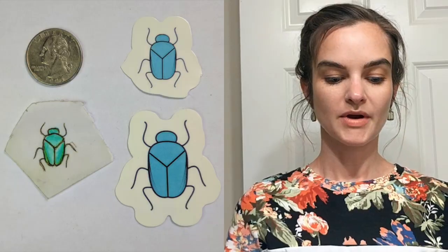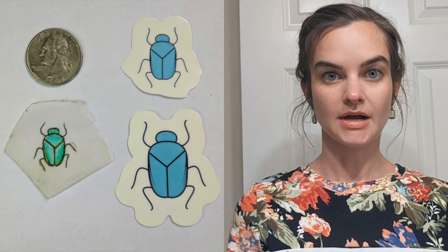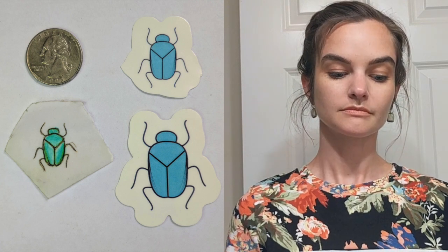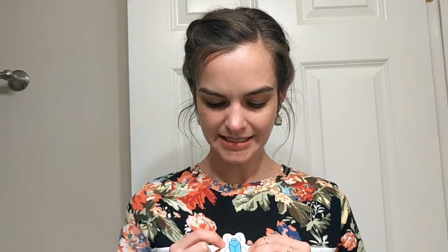I drew out my little beetle and I just want to show you a comparison with what I got and what I drew at home. The color is not a perfect match — mine is definitely a turquoise teal color and what I got is light blue. I specified in the notes that I wanted the teal or turquoise color to fade towards the center of the beetle, and that didn't really happen. They did add black shading along the edges, which is fine — they made an attempt.